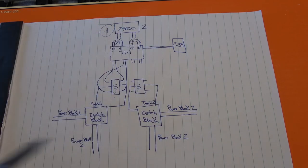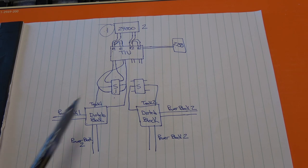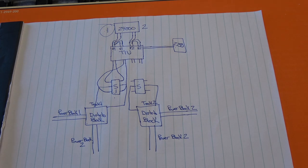So by using this setup right here, I get a pretty wide range of options on how I can control either the command trains or the conventional trains. And it's all by a simple flip of the switch, which I'll show you. So I actually have this all finished. I've got everything wired up and I've already tested everything as far as the track, the voltage, and the switches. So let's take a look at what the wiring actually looks like in person and how I wired up these switches. And then we're ready to actually put an engine on the track and give it a run and see what happens.